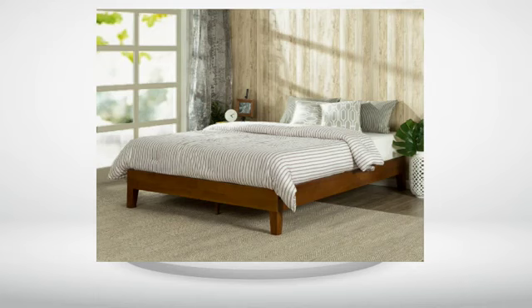5 out of 5 stars. Awesome product made with real wood and it's very very sturdy and easy to put together. Love that the wooden slabs are connected with a strip of velcro — all you have to do is roll it out on top. Very convenient for disassembling. 5 out of 5 stars.